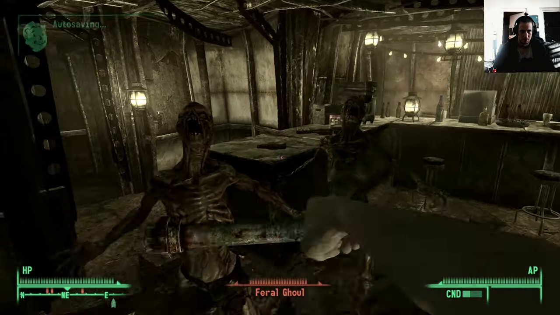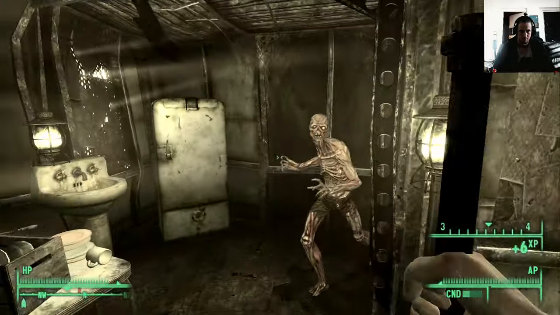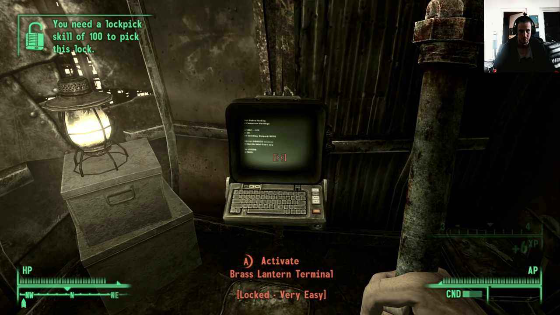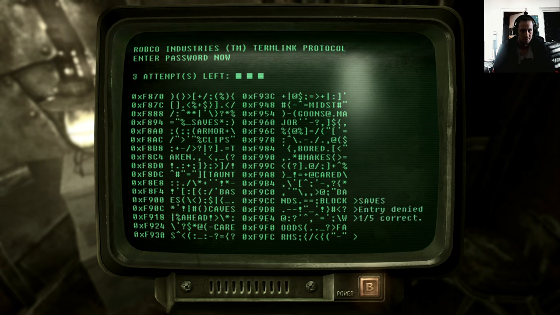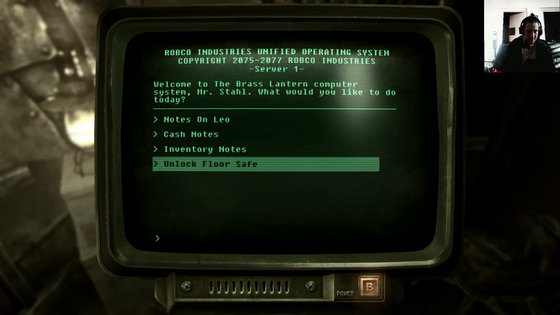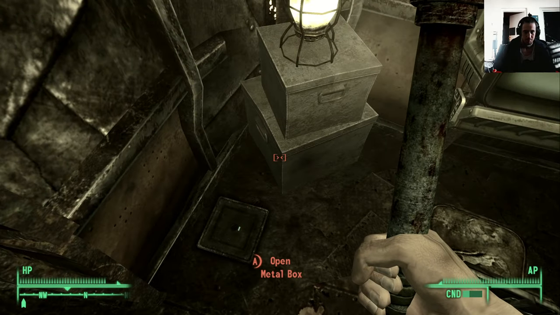Hey boys, there are way too many in here. Good, good, good. Very hard. Very easy. Really, I can hack that. Saves. Armor. Makes no sense. Taken. Nope. Found. That makes sense. Yo, open the safe, man. Nobody needs Leo's notes, he's dead. Oh, big money.